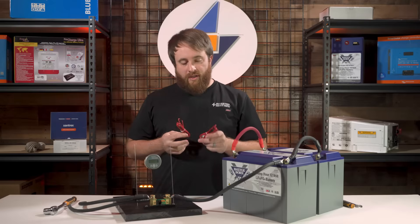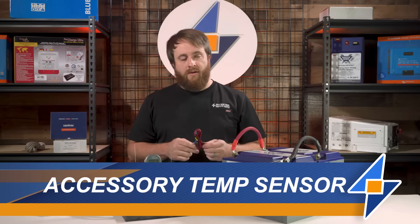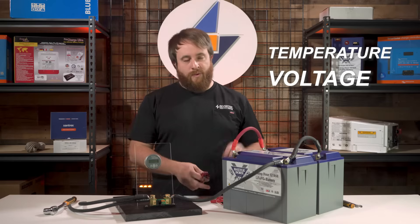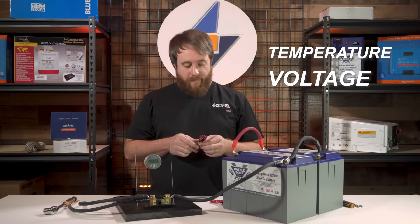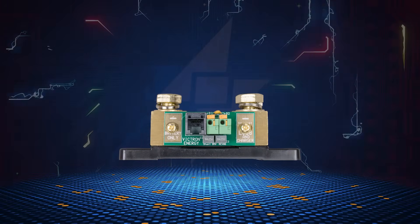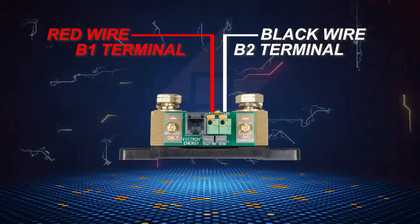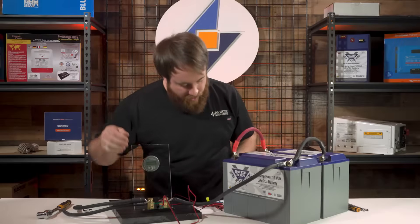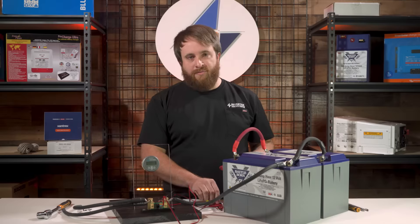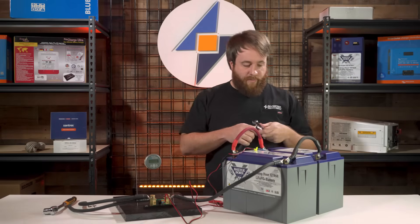We mentioned the two power supply wires, but we also have the accessory temperature sensor, which we really like to use here. The temperature sensor gives you the temperature of the battery bank, and it's also going to give you the voltage of the bank — which is what one of the power supply wires would do. When connecting this up, I always start with the shunt first. Use the red wire into the B1 terminal on the shunt and the black wire into the B2 terminal. If you're using the standard power supply wire instead, just plug it into the B1 terminal — the rest of the process is exactly the same. Then bring the cable up and tighten it back down.